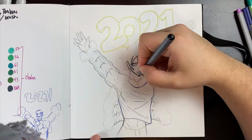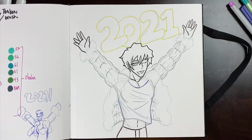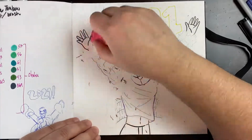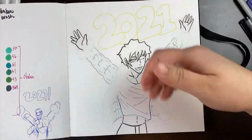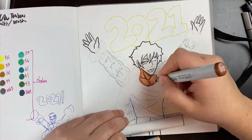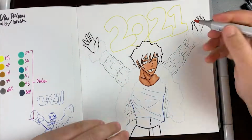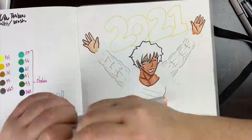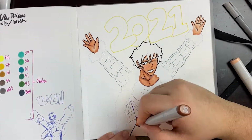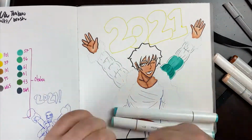so I decided why not join the crowd of other artists who also do it to show that I've grown and that I'm here to, I don't know, say that my drawing is here for 2021 and that hopefully my art will get better during that time as well. I've already come a really far way, but I want to go even farther than where I am now, and hopefully throughout the whole next year I'll get even better, way better than I am now. And yeah, that was a lot to say in one breath. I've never exhaled so deeply in my life.